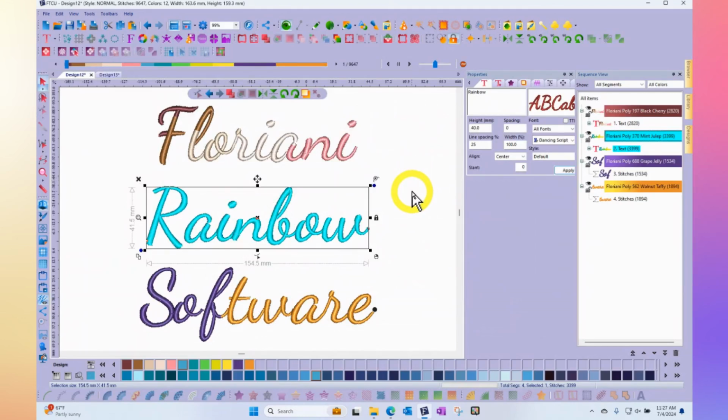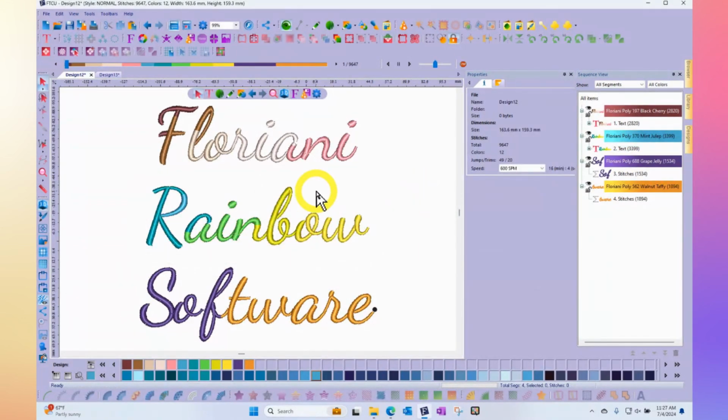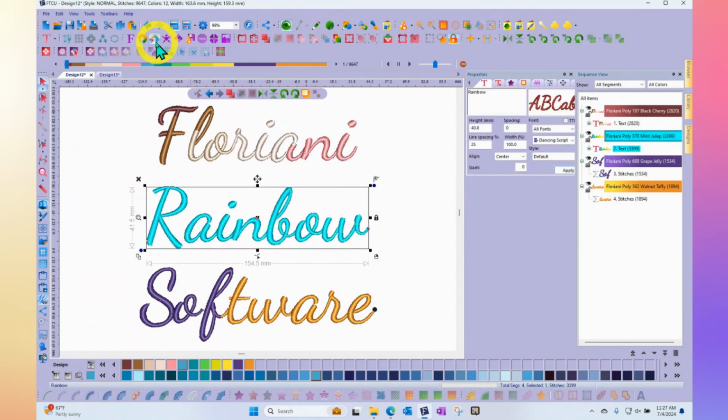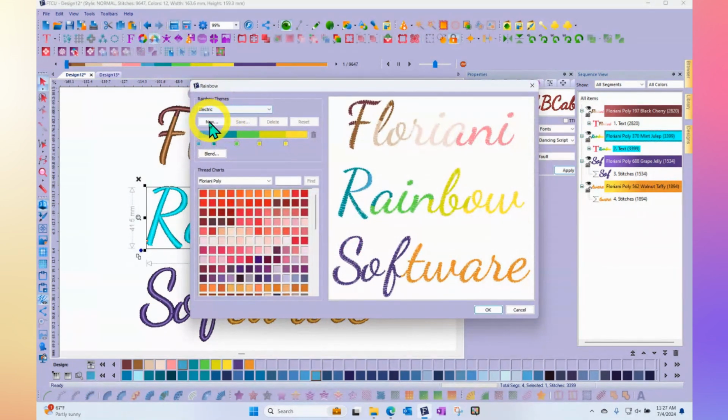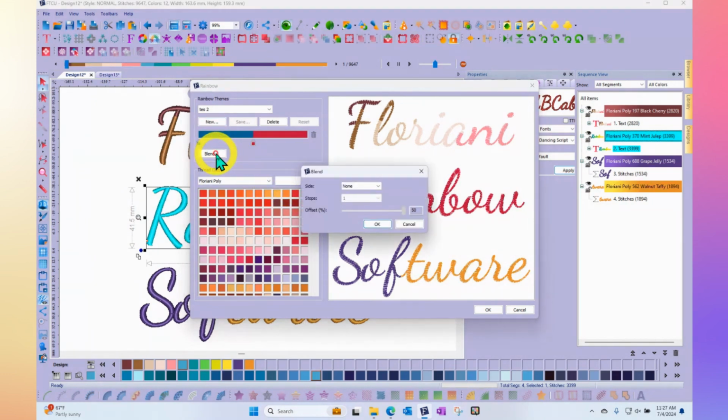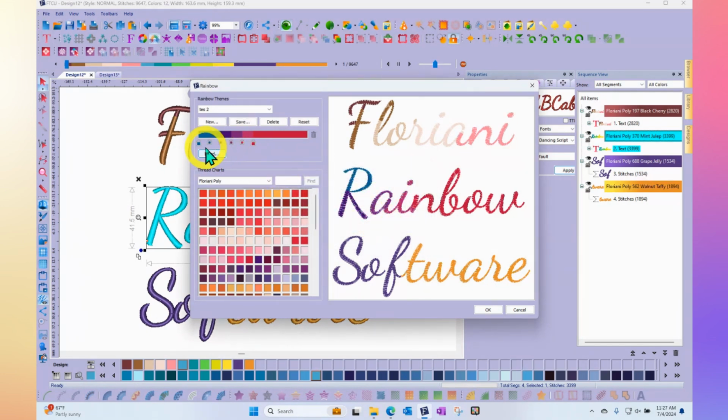So the one thing I didn't show you that is also really interesting and just remembering now is how to blend colors. So let's click on it one more time. And this time we'll say new to create a new color theme. So I'll just call this test two. And then notice here the button that says blend. If I ask it to blend, it's either on the left side or the right side or both sides. And it's either one or two color stops. But what it'll do is insert four color stops in between the blue and the red.